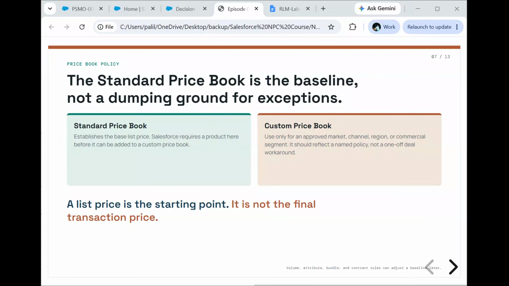For Cumulus Lab, Edge Protect starts at 240. At 300 endpoints, the later 15% volume policy would adjust that baseline. The baseline list price remains important because it makes the calculation auditable. Never solve a volume discount by overwriting the list price for a large deal. That would make the catalog wrong for every other customer and hide the policy from future reviewers.